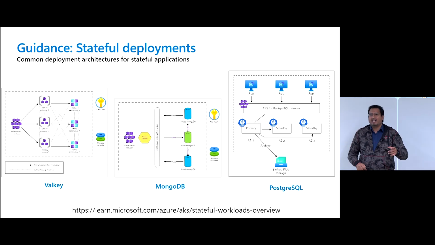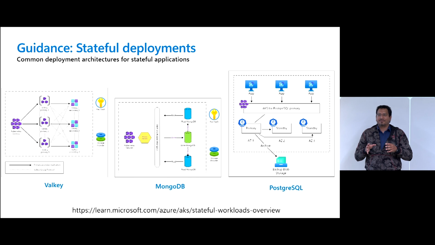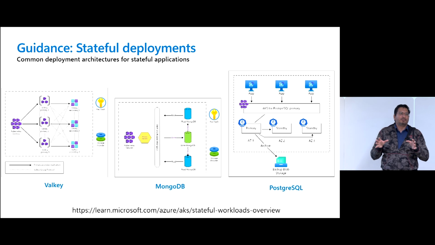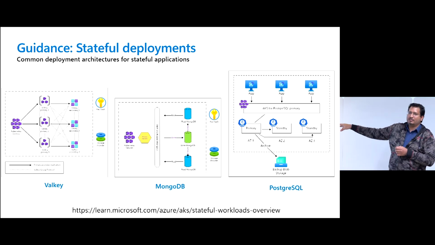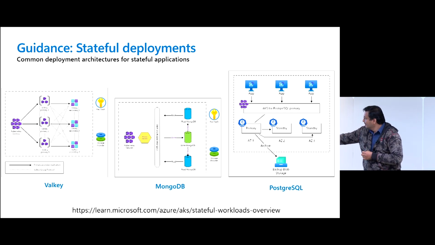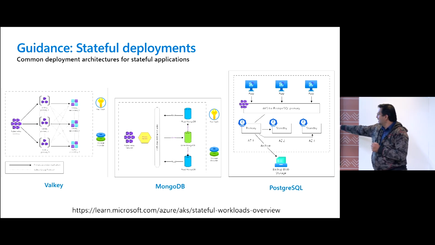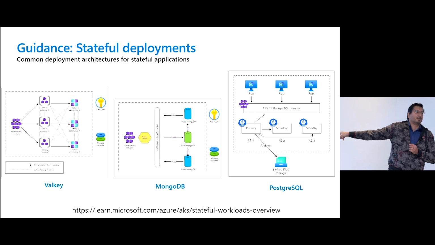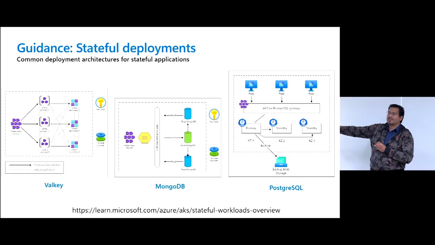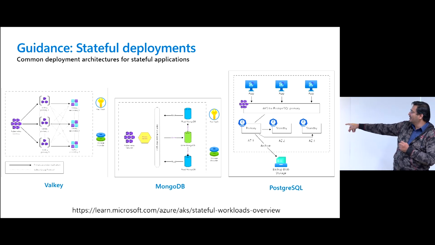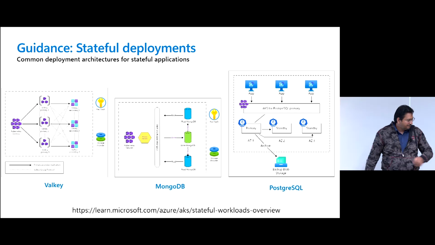A while back, if you remember the application slide at the start, I mentioned that we have some applications for which we have published patterns. These are three applications for which we have published design patterns. You can get them at the link below. We have them for Valkey, MongoDB, and PostgreSQL. This is a bit unique because you have an Azure Blob Storage to which PostgreSQL is writing backups. That is just one of the use cases of blob storage. Even though they all have their own persistent volume storage, the backup is being written over there. So in case of a complete loss, you can restore your environment from it.